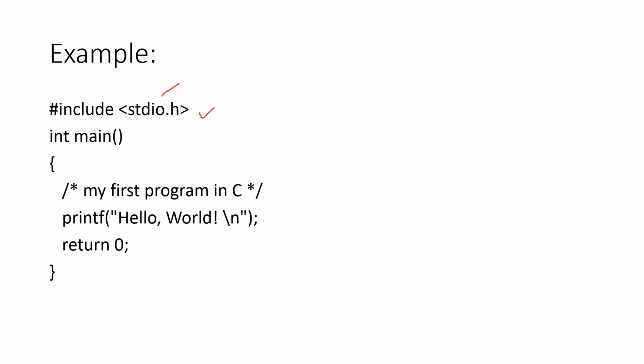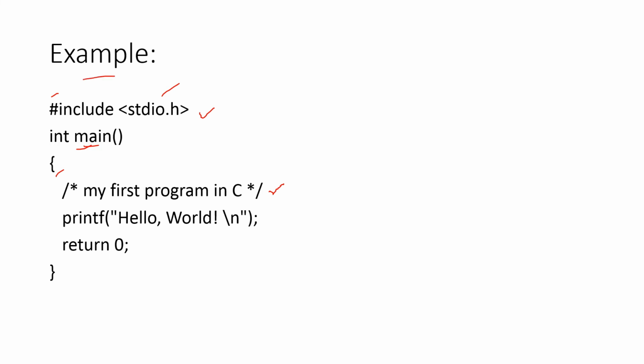Then comes the main section. In this program, the definition section and the global declaration section are not used, so they are not there. So link section, and then main, starting the main function, int main, open the bracket. See, this is the documentation section. It is not necessary to start at the beginning itself.